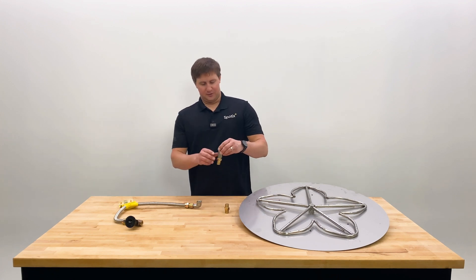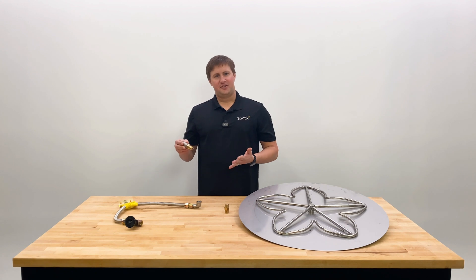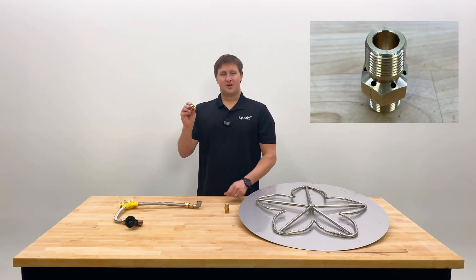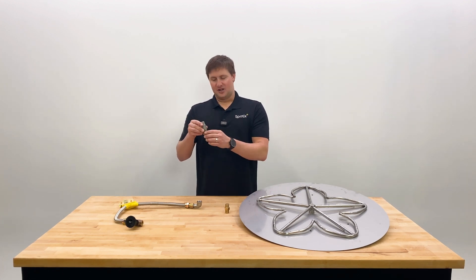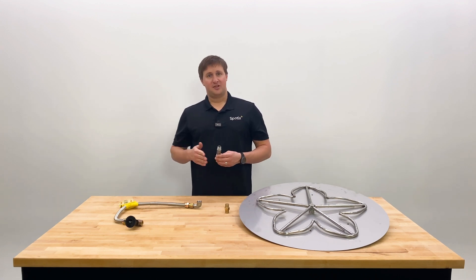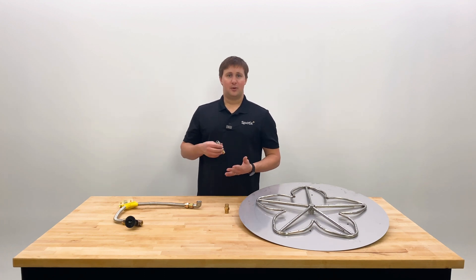In front of me here is what you would have for a propane setup. Every kit's not going to be exactly the same but it's the same concept. This right here is a propane air mixer or orifice — you'll notice it has little holes drilled all the way around it. That's going to pull in oxygen as the gas travels through it, so you're actually mixing in oxygen before the gas ignites and burns. That's going to give you a clean, tall orange-yellow flame.